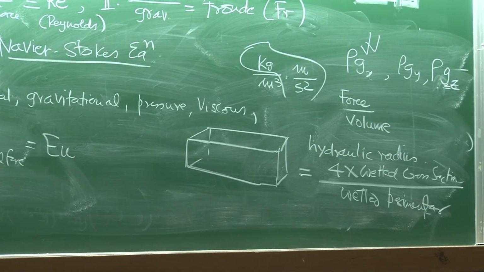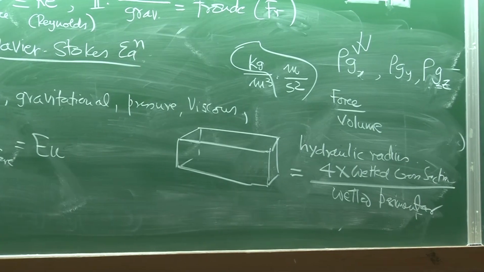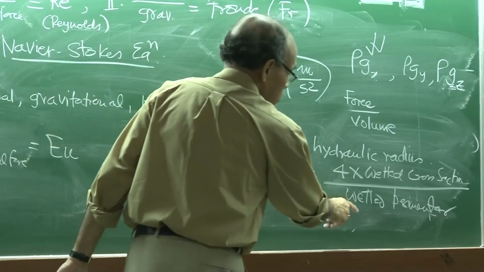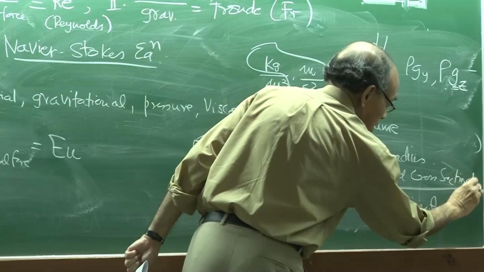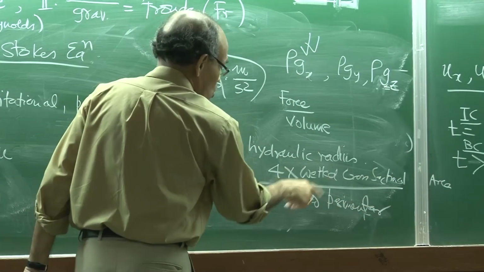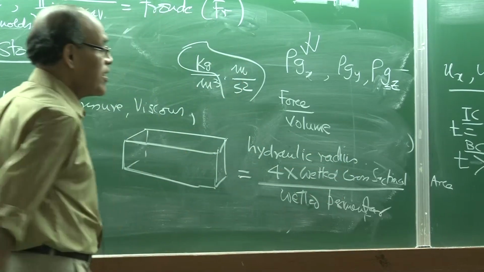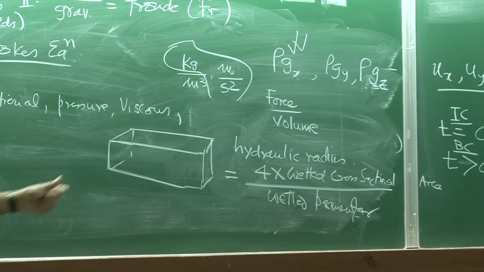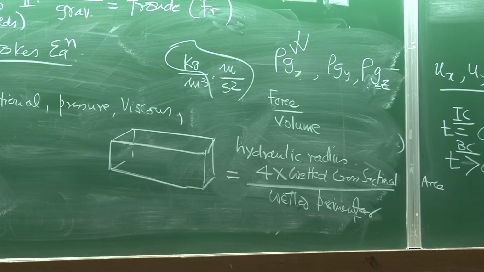I do not have to explain this. You must understand what the weighted cross section and the weighted perimeter are. Cross section means cross sectional area, the weighted cross sectional area. So this is an area dimension, and this is a length scale. So you get a dimensional quantity, and it is constant. You will either get it in meter or in centimeter, depending on in which unit you have expressed the cross sectional area as well as the weighted perimeter.